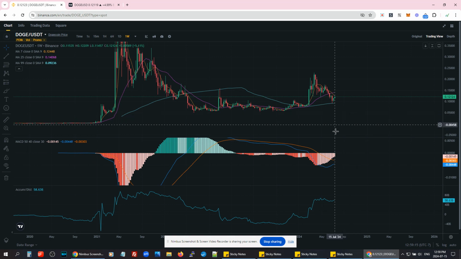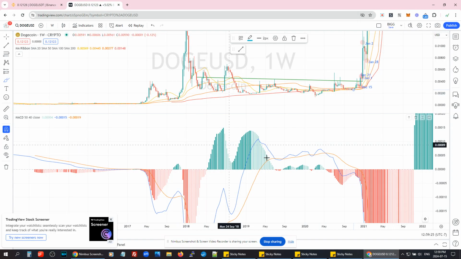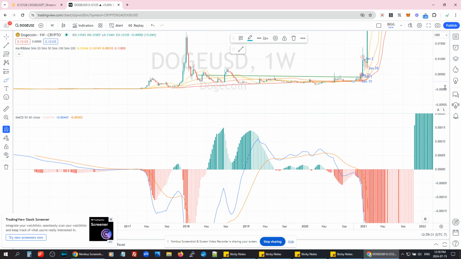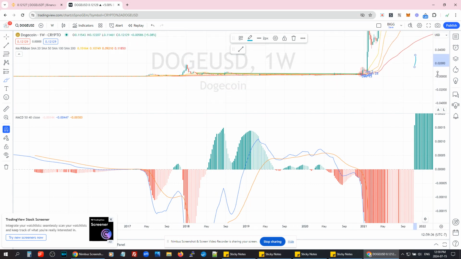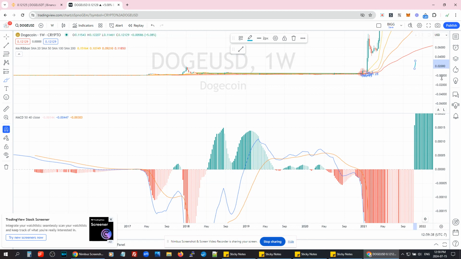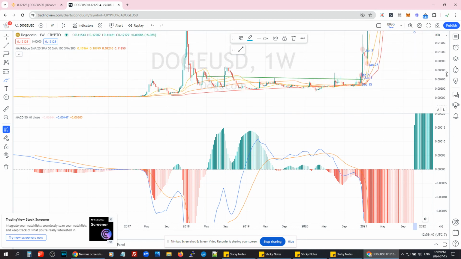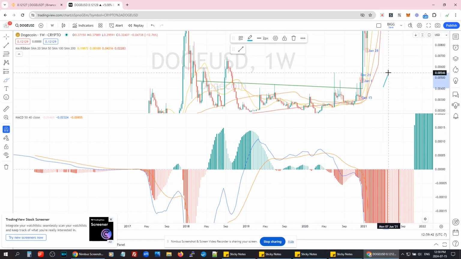Let's go back. As we can see here, I do not feel our MACD will cross through, signaling a bear run, signaling the price drop. I do feel we are going to be just right here, and it curves right at the last second, pounds up to its old highs, and then continues. And that was when Doge ran like a crazy horse all the way up to 6 cents. So I do feel in the next couple of months we are about to see that crazy run, probably in the fall time.